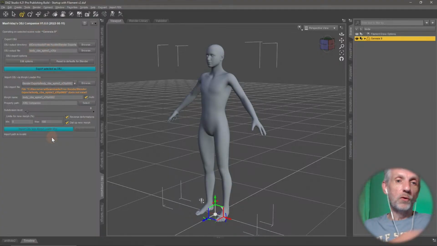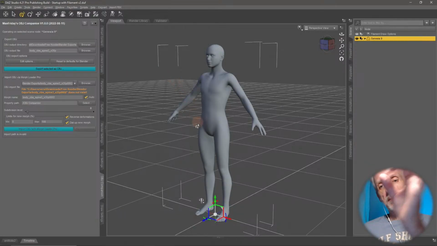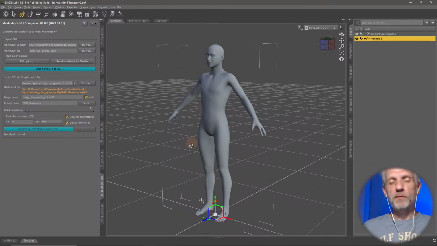It's a Man-Friday tool that, while not quite a bridge, makes it really easy to export multiple items into Blender. You still have to manually load them in Blender, but you can work with them and then export them and then import these morphs that you generate with the OBJ Companion. In fact, this works with any modeler, so if you don't use Blender, this works with anything really. So that's the beauty of the OBJ Companion.